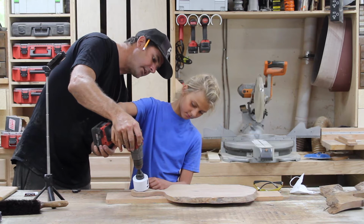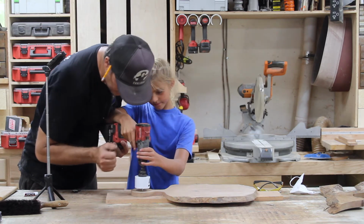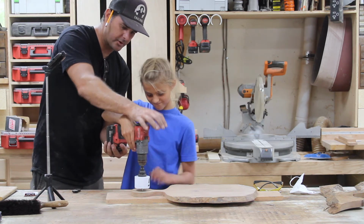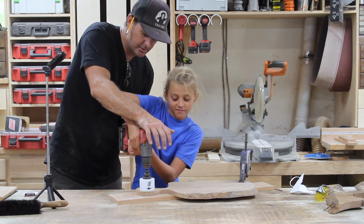So I made a little mark here. And you're gonna put your drill bit right on that. Let me just make sure we're in the right spot here. You need to pull the trigger. I'm gonna help you so it doesn't twist your arm around. You pull the trigger. Now that we got it clamped down, it's not flying off the table.